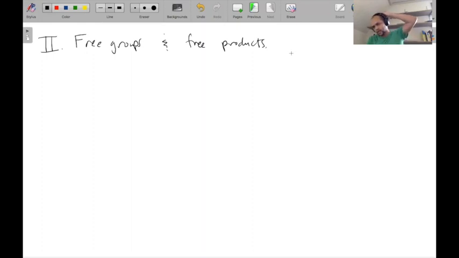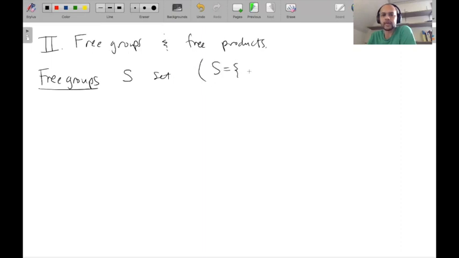Okay, so this is a group theory topic. So let me start with free groups. This is just some algebra that we will need. So let's take S, a set, for example, S could be a set with just two elements.